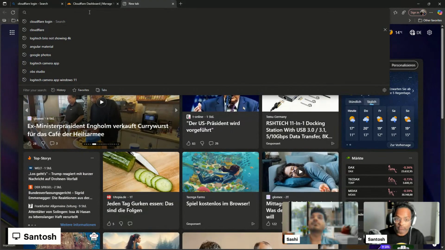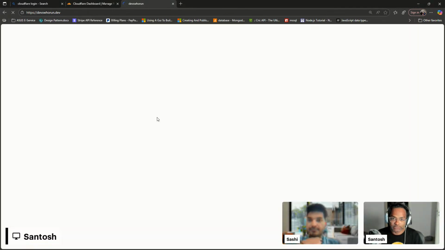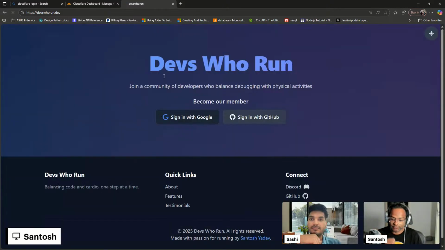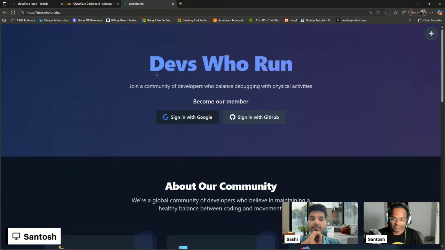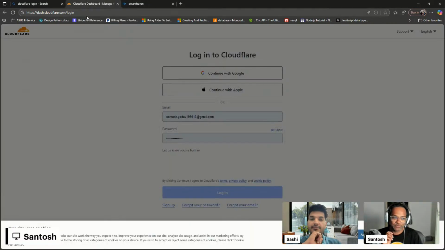Okay, so for now we have a website which is running on devsuran.dev, and we made some improvements, and we also have our backend which is running on Railway. So we deployed it and it works fine, but right now there is no API connection between our front end and back end. So it's like independent. They don't talk to each other. So we need to do that.